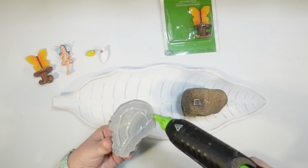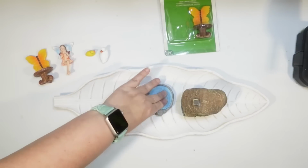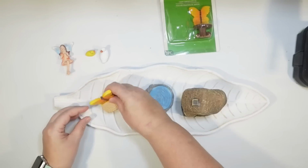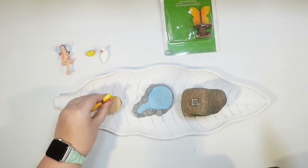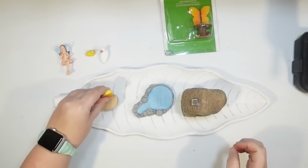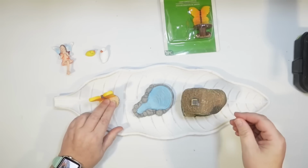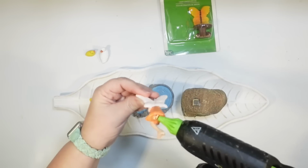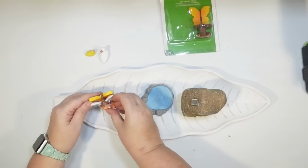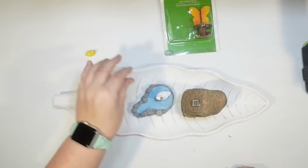So I hot glued down my house. I'm also going to hot glue the pond, kind of like it going that way together. It's kind of got an interesting shape. And then the little chair, I'm definitely going to have to glue that so it doesn't fall over every time somebody touches the table. And the fairies don't fit really well in these chairs, not as well as I thought they would, since they're from the same line at the Dollar Tree. So you definitely have to hot glue the little fairy onto the chair, unless of course you're going to be playing with them.